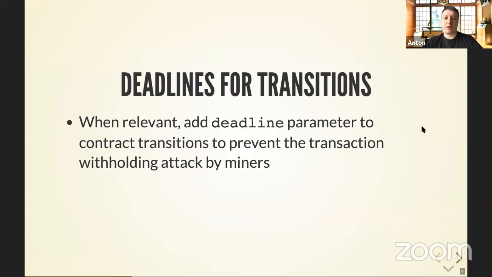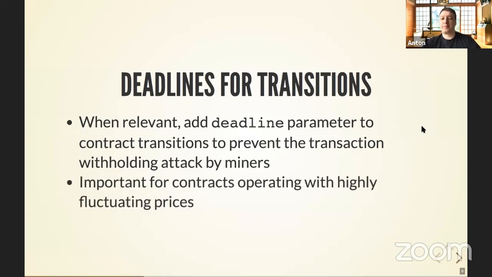And in particular, we have this particular instance of the precondition idiom. We can check deadlines for transitions. So sometimes you need to add the so-called deadline parameter to your contract transition, because there is this thing called the transaction withholding attack. So the miners can actually try to postpone executing your transitions until the moment when they can take benefit of that.